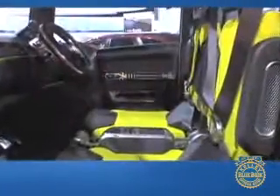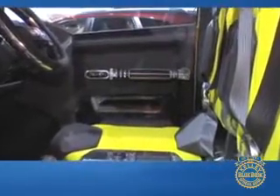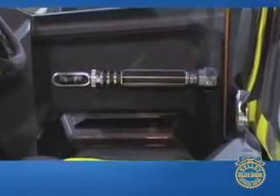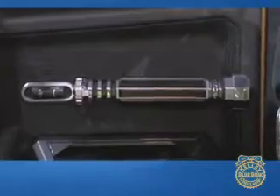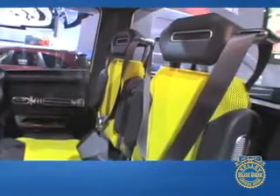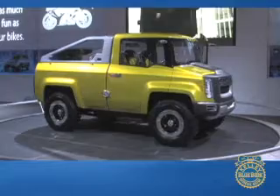What's interesting is on the door there's a pull handle that also doubles as a removable flashlight, and it serves as a hammer in case of emergency — it's detachable, which is pretty clever. The seats are made of a neoprene material so they're waterproof, designed for your active lifestyle, so if you get in muddy, dirty, or wet, you won't tear up your interior.